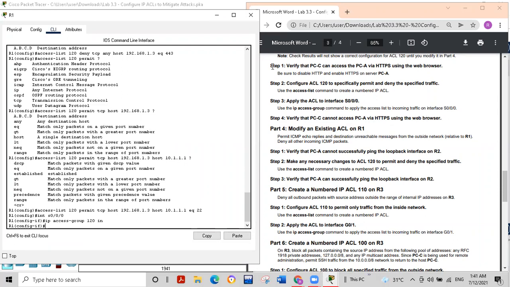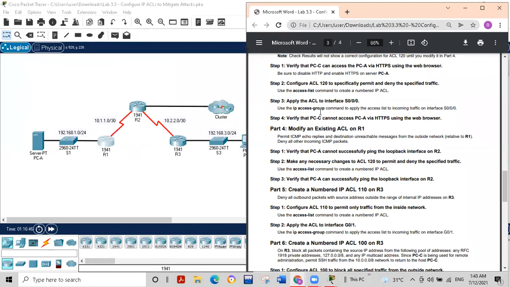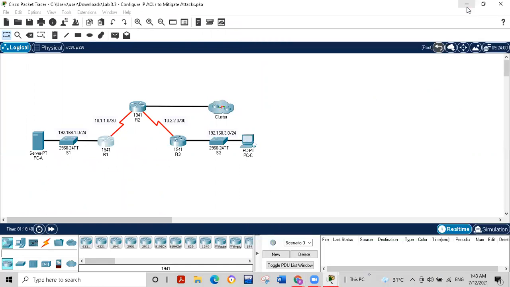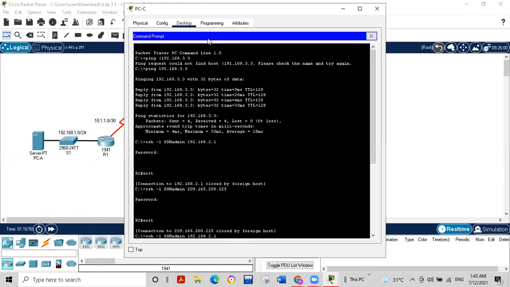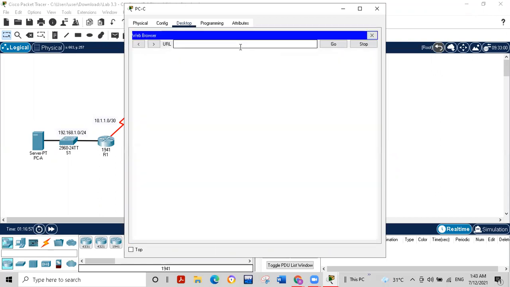Next in step 4, they ask to verify the PCC cannot access PCA via HTTPS using the web browser. Now we have to go to PCC web browser. So we just have to enter 192.168.1.3, enter. Here they ask to change HTTP to HTTPS.